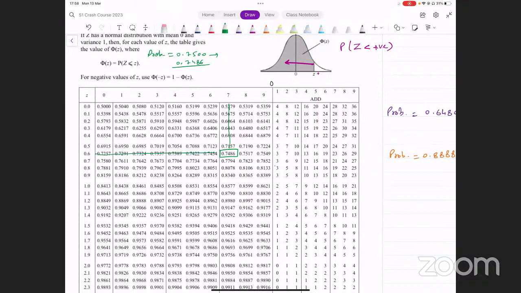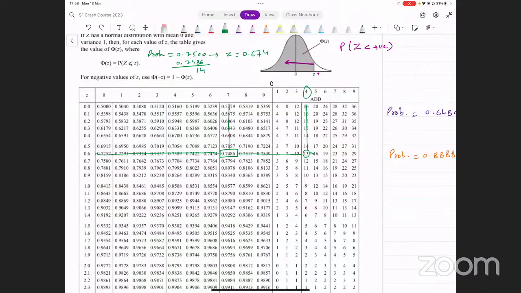What I get from this is z equal to 0.67. And then how much do we need to add here? 14. We go to the right side and see where 14 is. 14 is not here. However, 13 is the closer number. So this third decimal place is going to be 4. So that's 0.674. That's the value of z that we get from this.